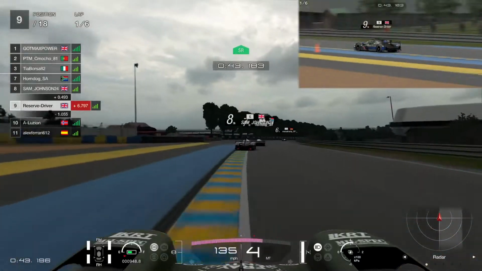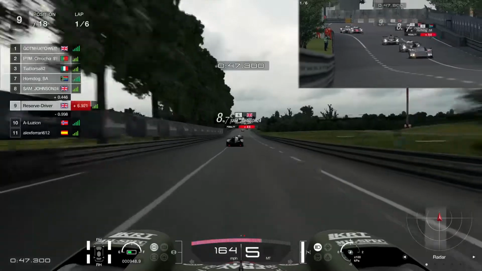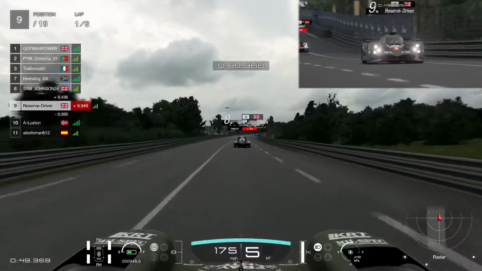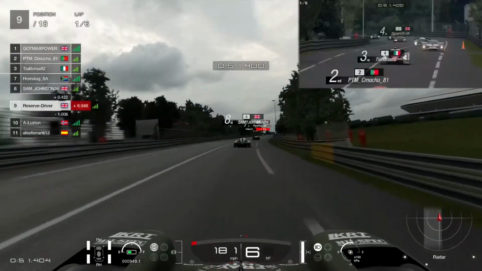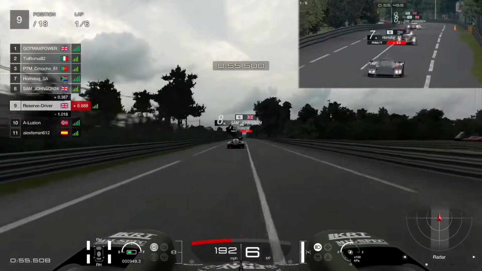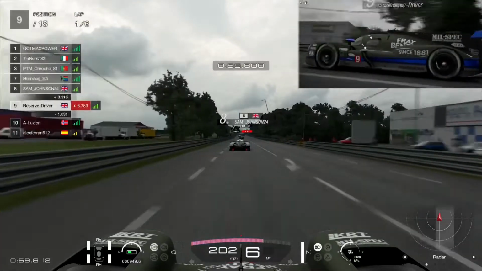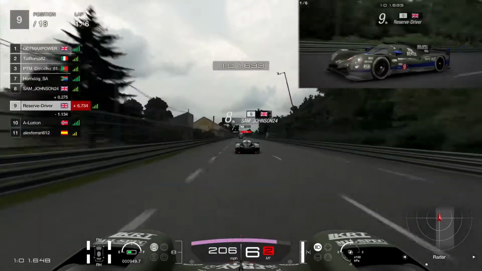Difficult corner here. This is one of my hardest corners on the track. It looks like a driver ahead of us got a penalty there for maybe track limits. We're going to just about get in the slipstream of Sam Johnson. Luckily we managed to tow onto the back of him, and we're going to start to gap the cars behind us, which is exactly what we need to do.